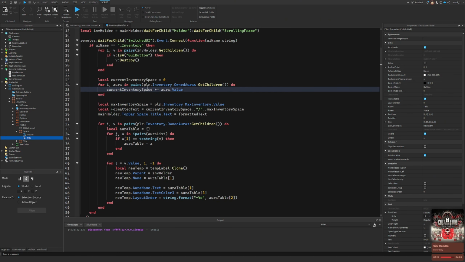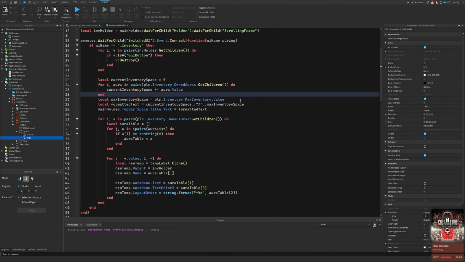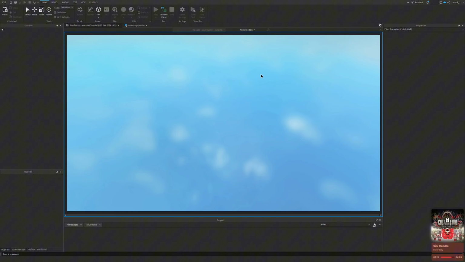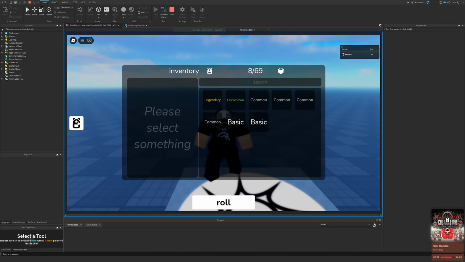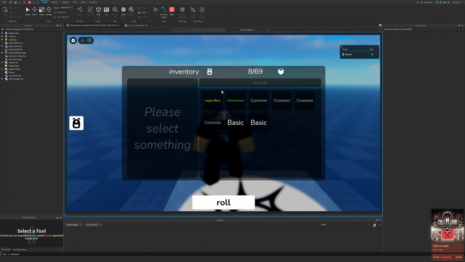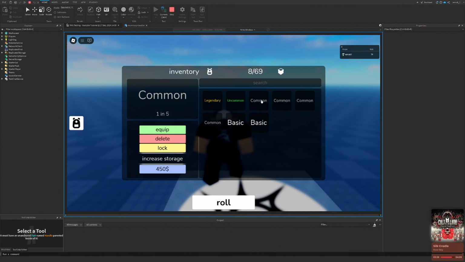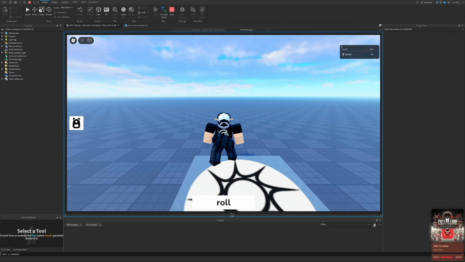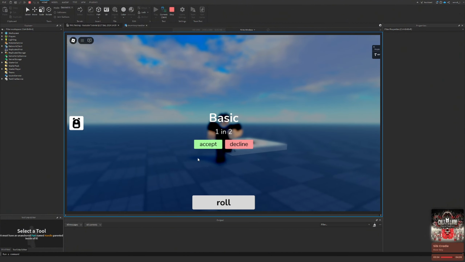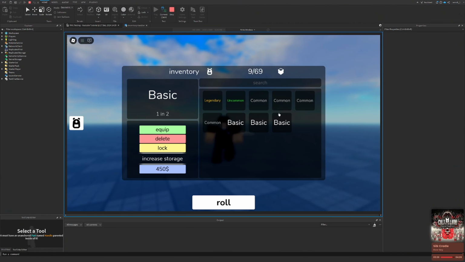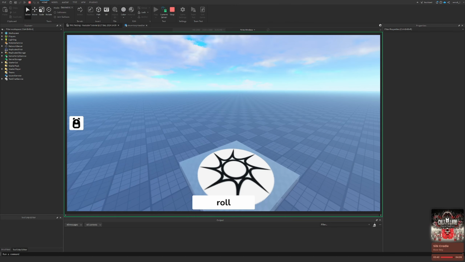That seems correct. So make sure you have set this like me, and if we were to go in the game, you can see we actually have 8 out of 69. So let's count 1, 2, 3, 4, 5, 6, 7, 8. So that is correct, and we are gonna script it later on so it actually stops the rolling if we were to get too much or like a value above our max inventory.